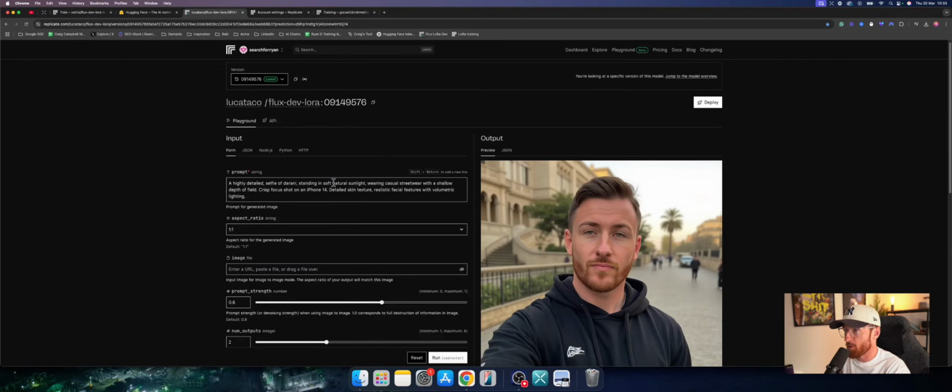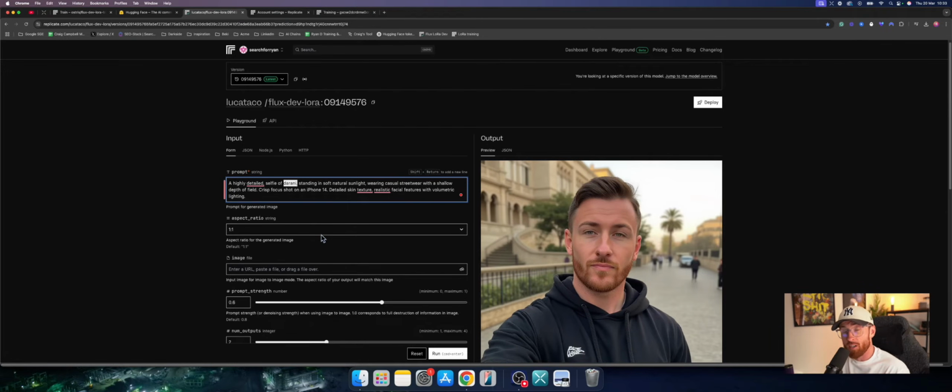So we've got one running of me, but when you open this up initially, it will have a picture of a castle for whatever reason. And you can see here that I'm using my token word, which is the trigger word that I showed you in the last section when you train the model, right?